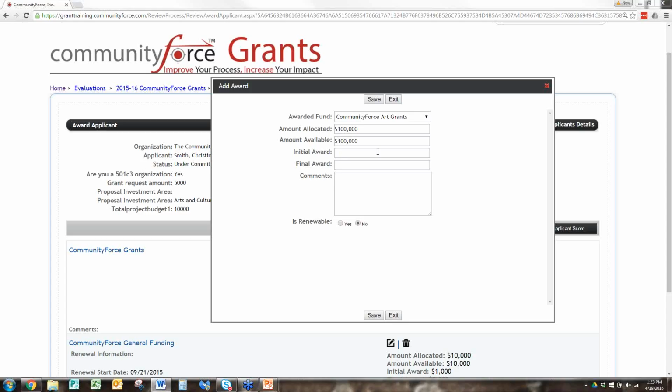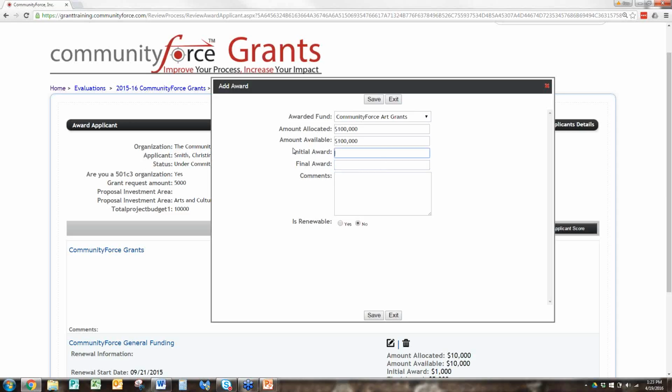you would do the initial award first, do all your awarding, and then after you've notified them, come back and do the final award and add the monetary amount. But if you're okay with that, then you can go ahead and enter the amount in the final award. You don't have to populate both. This just lets you do the awarding and then come back after you've notified them and enter it in the final award, and then it'll move them to selected for an award automatically. So in my illustration, I'm going to go ahead and enter that amount.